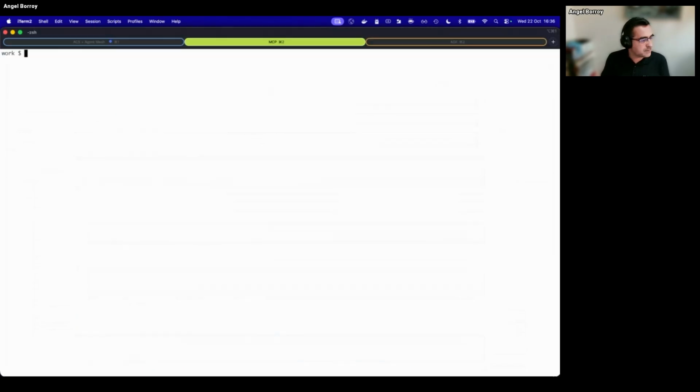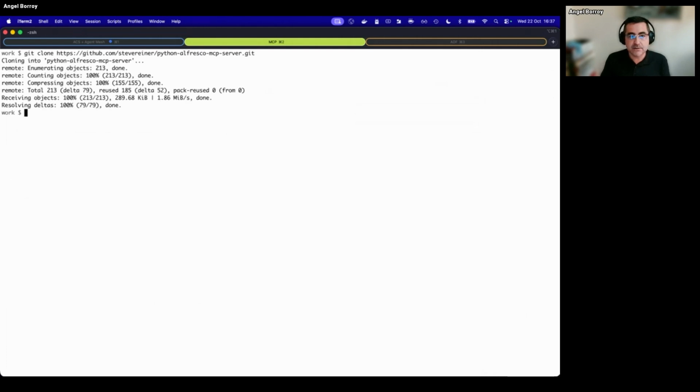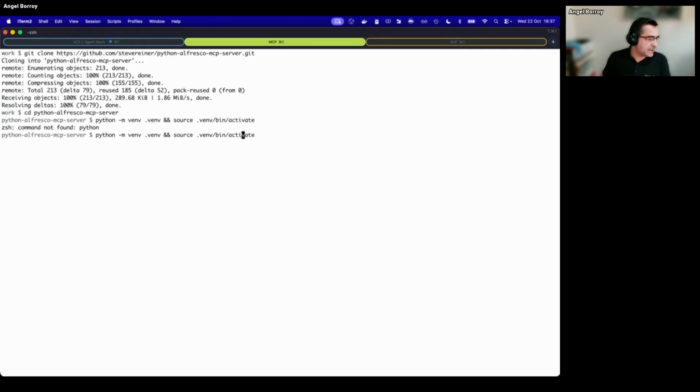So let's move to the command line, and I'm going to follow this tutorial. The first step is to clone the repository. And now we need to create a virtual environment, or you can use UV or some tool that is able to create a virtual environment for Python.